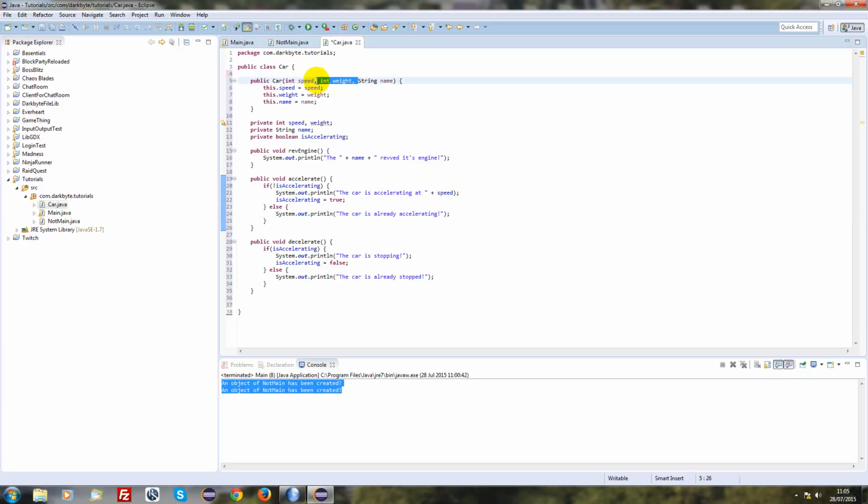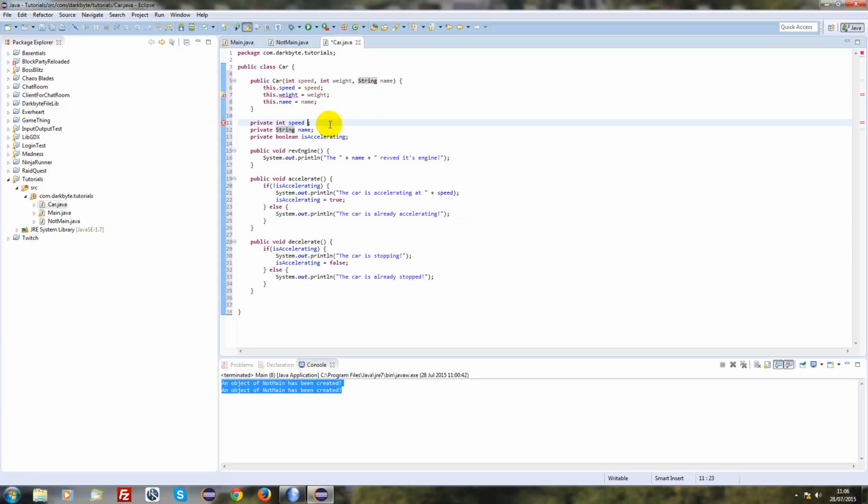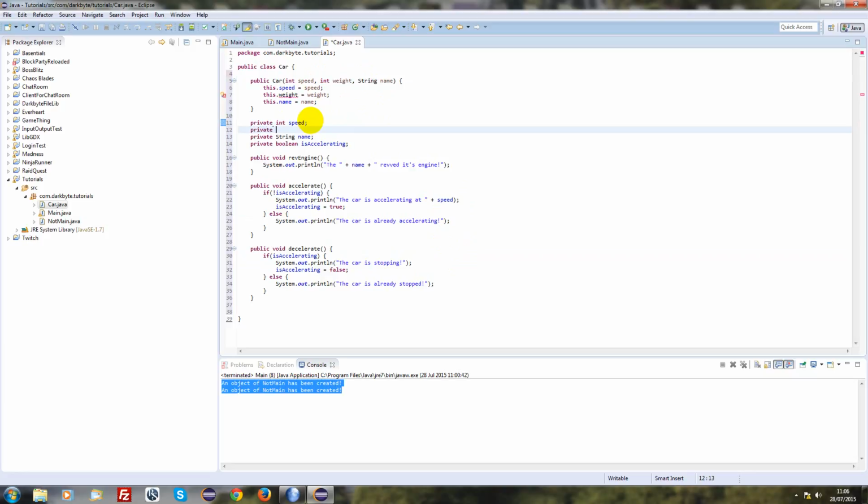I don't even think we need the weight variable, but we're still going to keep it just so I can show you guys getters and setters a bit more. Actually, let's change this to weight. Let's change the weight variable to a float. If I can spell weight. I'm going to change this to a float as well. And then, you know, there we go. Alright, so just so I can show you some different getters and setters.